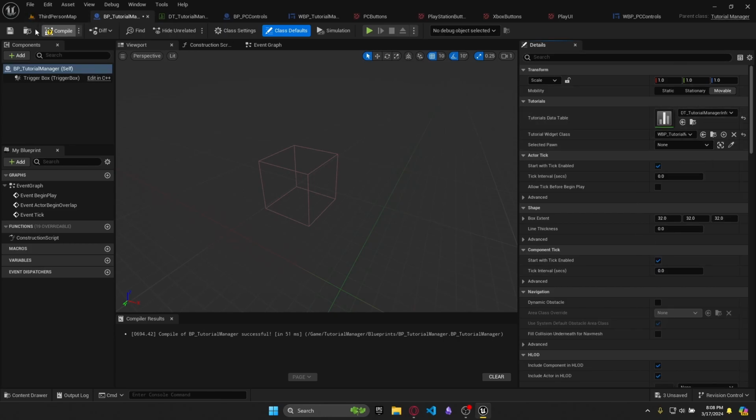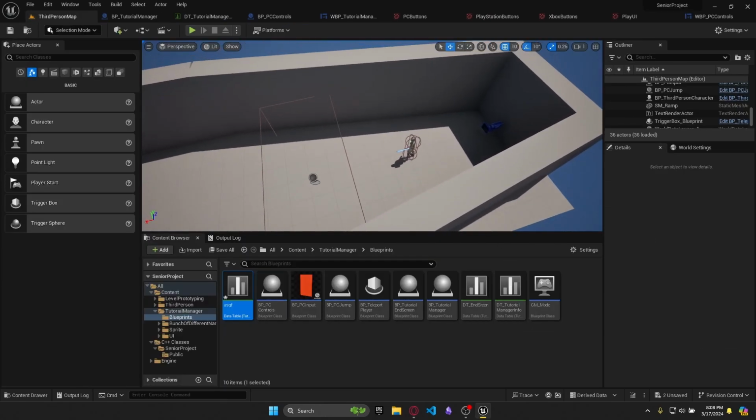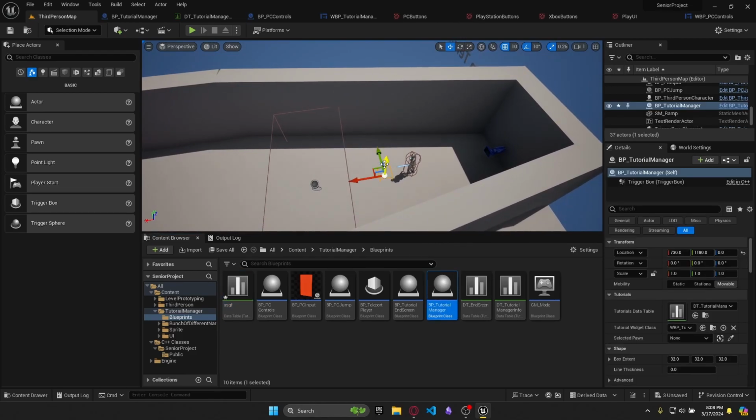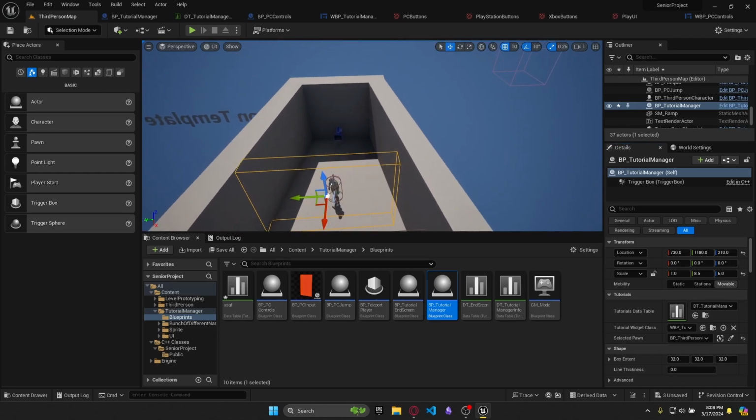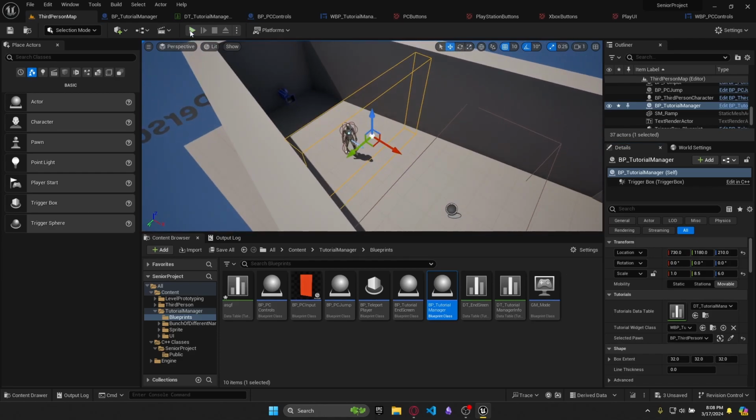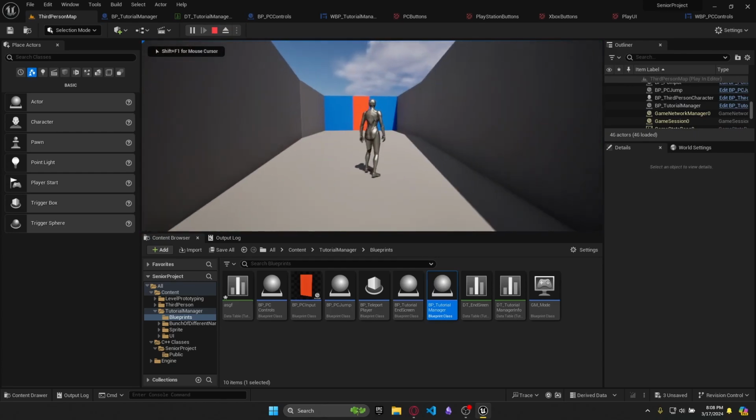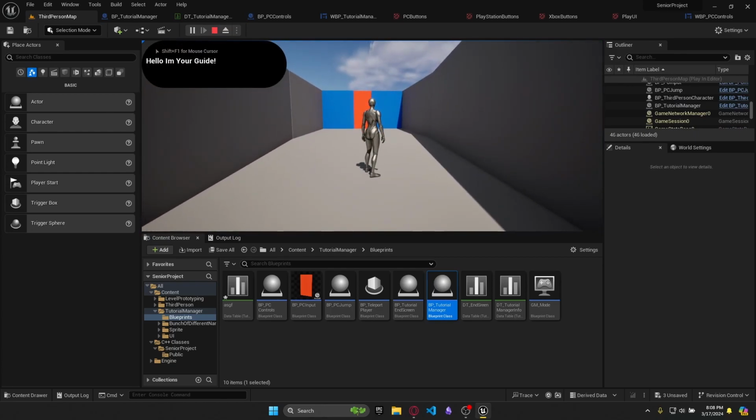And then for the select upon, this is the drag and drop functionality. You have to drag this into your world, size it up, and make it so the person has to collide with it. With select upon, you just pick this dropper and you select the character. That easy. So then, just to show you that this works, there you go. Hello, I'm your guide. So that easy and that quick. In less than 20 to 30 seconds, you can have a full-fledged working on-screen text overlay tool.